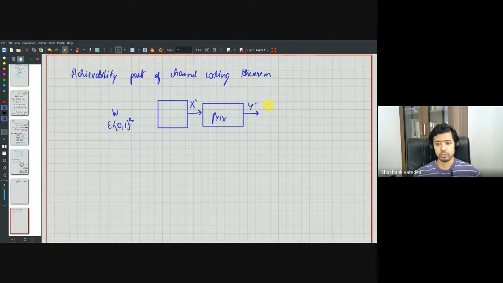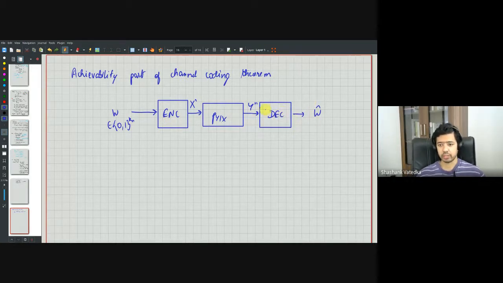Okay. So obviously we want to ensure that the message can be decoded reliably. So we do some kind of encoding and decoding. The encoder basically takes this particular message, which is what we want to ultimately reconstruct at the output. The channel encoder takes W, the sequence of message bits, and converts it to a code word of length n, which is transmitted across the channel. And the decoder takes the received sequence and outputs an estimate of what the actual message was.